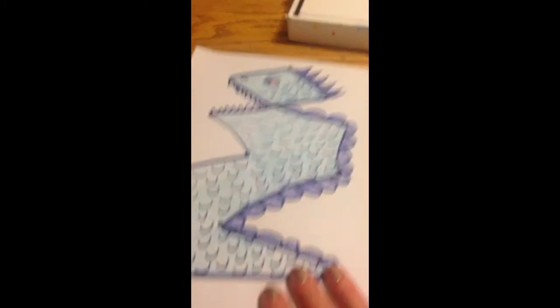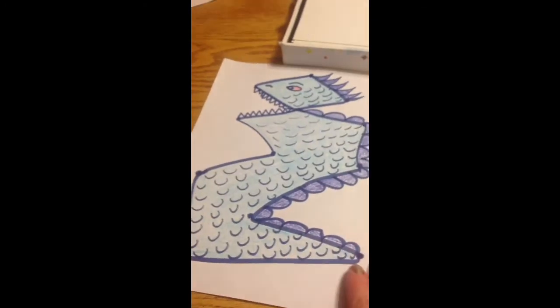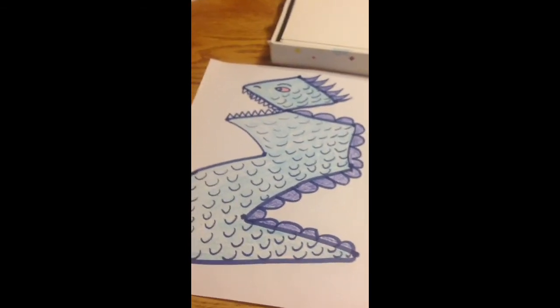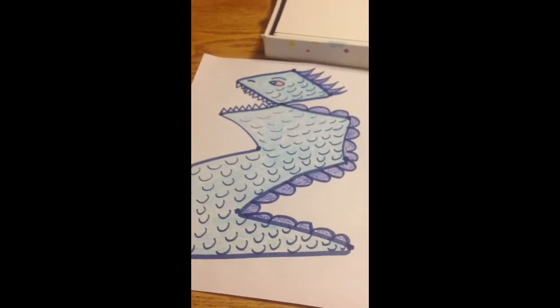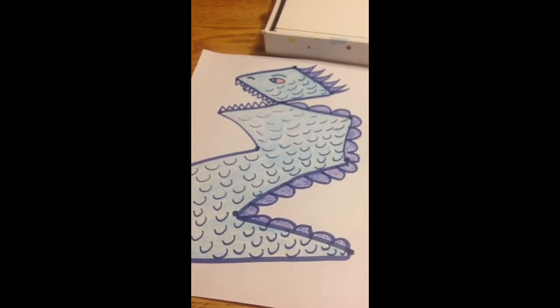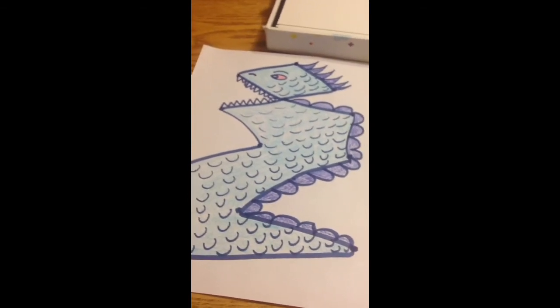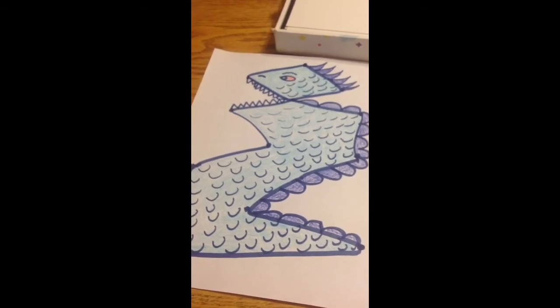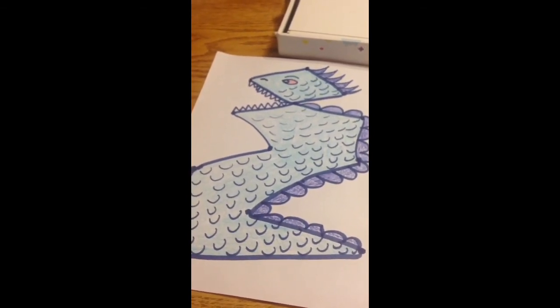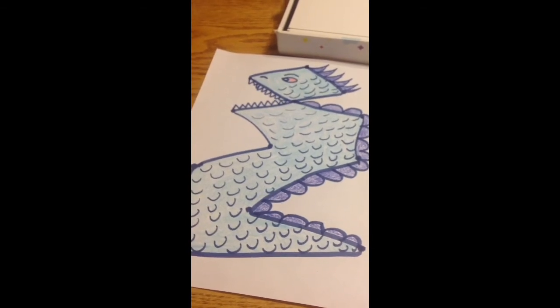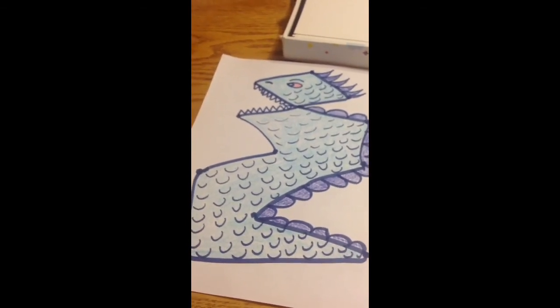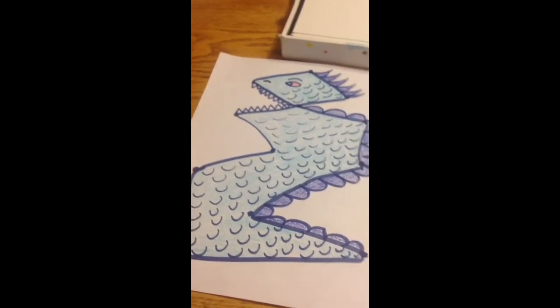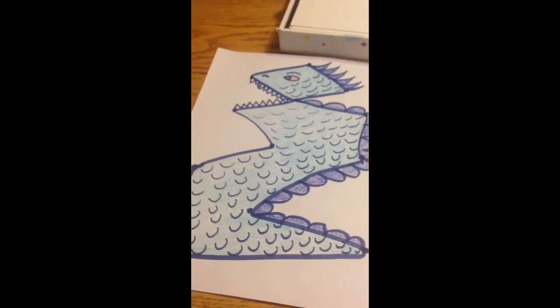I came up with this guy. Same exact thing as before. I just traced it on the other paper. Now, when you do your monster, I don't want to see a whole bunch of sea monsters. You can do any kind of monster that you want, like a hairy one or a lizard-y one. But I want you to really look and think about what you would want your monster to be. And mine's looking sideways just because I thought that that one part looked like a mouth. It doesn't have to. It can look to the front or to the right or whatever you think.